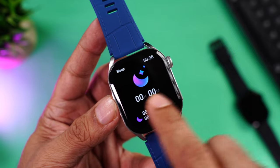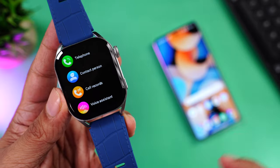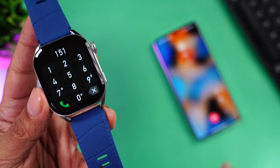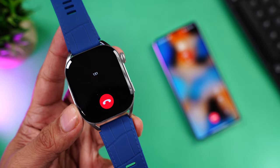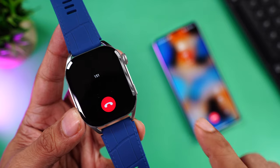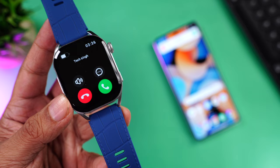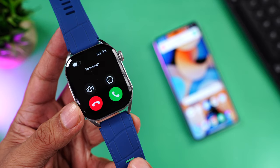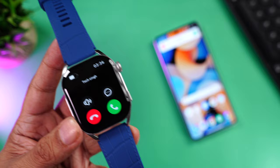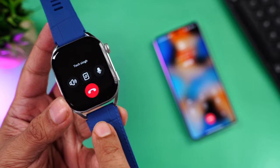To make phone calls from the watch, go to the menu and find the telephone app. You'll find a dialer — dial a number and click dial. The audio comes from the watch's speaker, which is loud and clear. You can also answer incoming calls directly — there's a vibration alert and ringtone, you can control volume, reply with a preset SMS, reject, or answer and talk directly through the smartwatch.